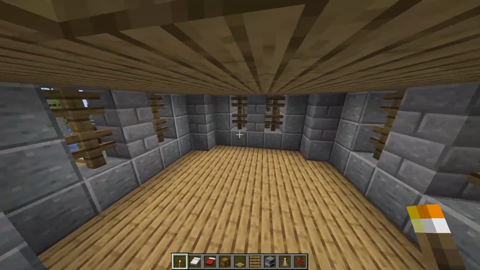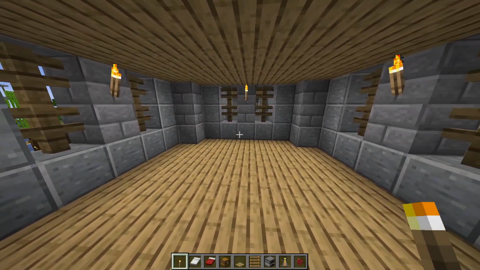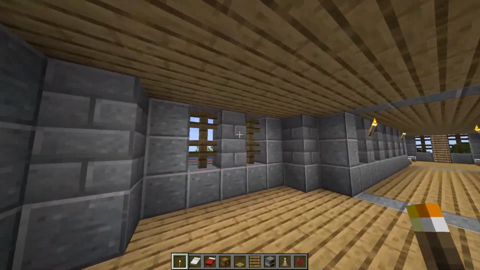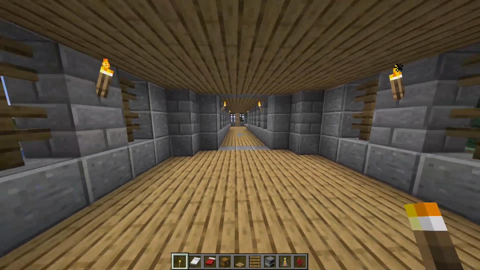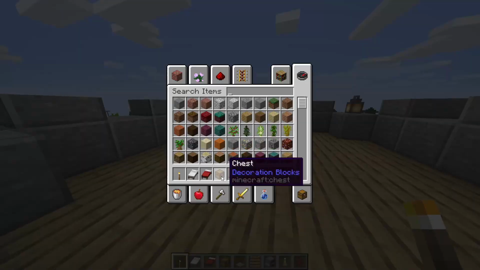All right. Next floor is completely empty with just torches there, there, and there. Easy floor. The next floor is also empty with a torch on either side. And then we're back up here, and that's pretty much all of the floors.